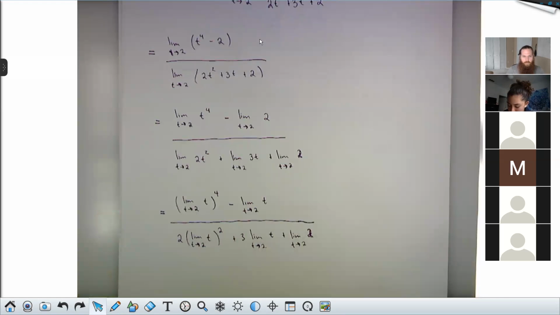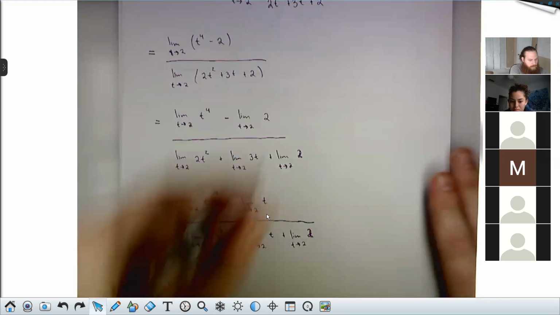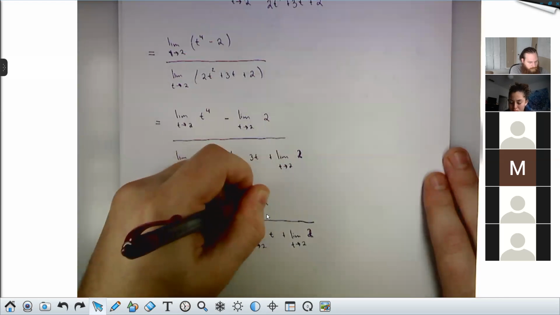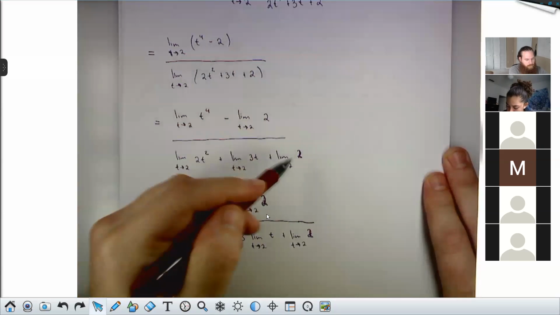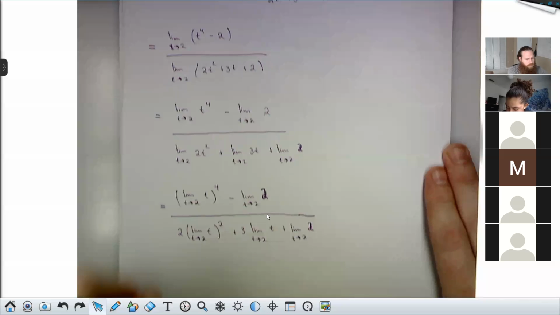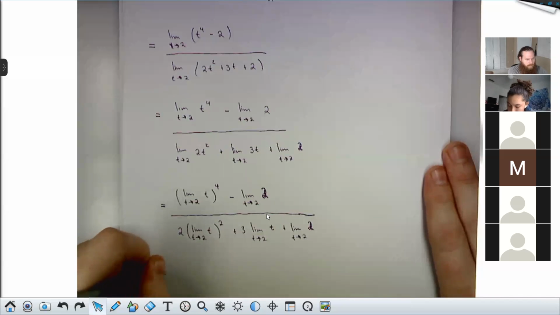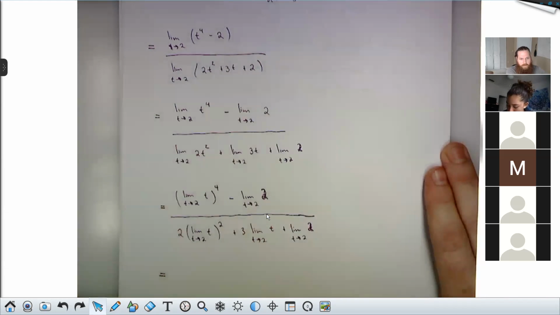what you'll find is that now you've got a limit t to 2 of t, and then eventually that's being raised to the 4. Limit t to 2 of t, it's going to be squared. Limit t to 2 of t. Oh, I'm sorry, this is a 2. This 2 is this 2. The point is, what you get out is the same thing you would have gotten if you just plugged in 2 for t.